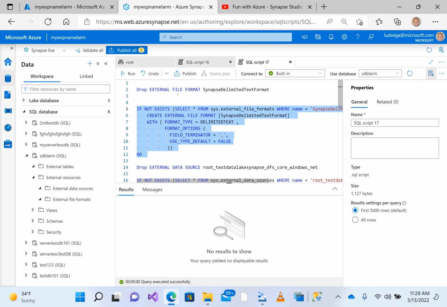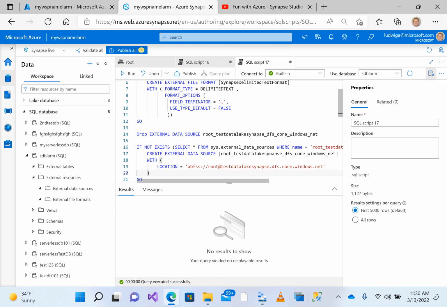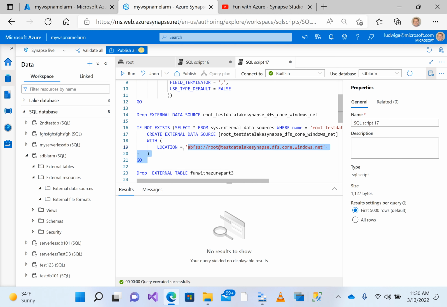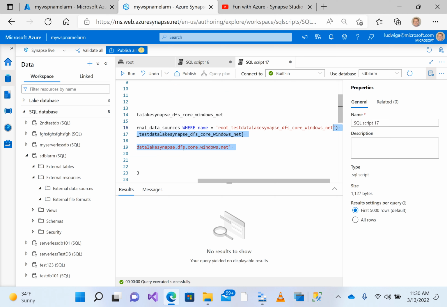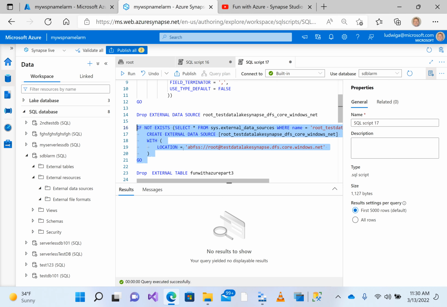So this is where we generate the external file format, right? So we need to look more into the documentation of what a file format is and what it is used for. Then we have an external data source. Keep in mind the data source uses the file format to work. Let me see, is there... I thought there's a reference. External data source location. No, it's actually not true what I just said. Okay, so that's okay. So let me run that.